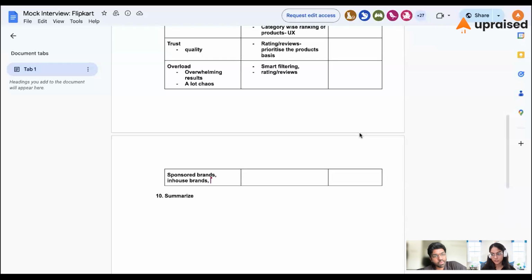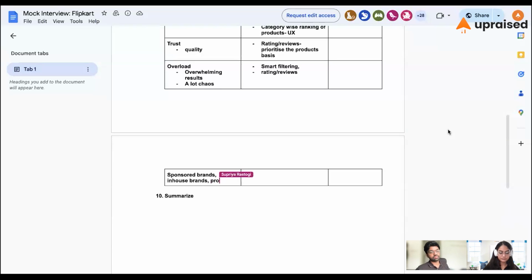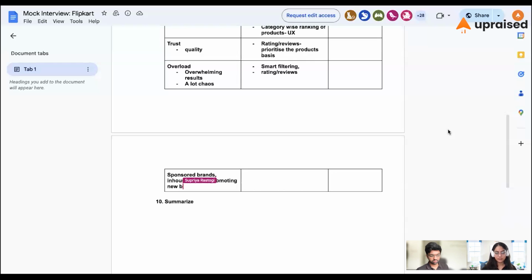play in the users' buying journey today is that they help them discover new products. So all these new brands like Sugar, Mama Earth, etc., have come into the picture only via e-commerce. Boat is also the biggest example. Earlier the biggest brands used to be Lakme, Oriflame, and when we talk about electronics, it was more of JBL, etc. But boat is a great example for that. So, promoting new brands, that's another very important thing that Flipkart has to look into to make sure that everything works well.